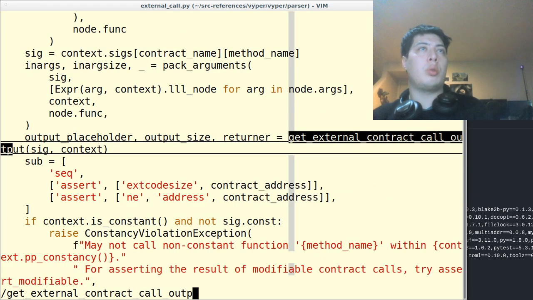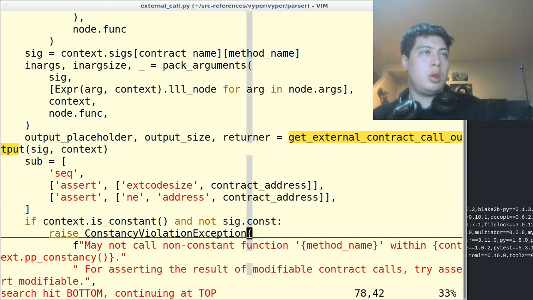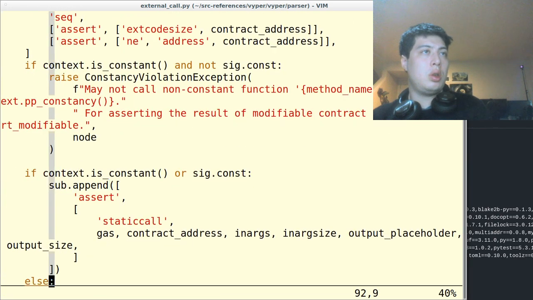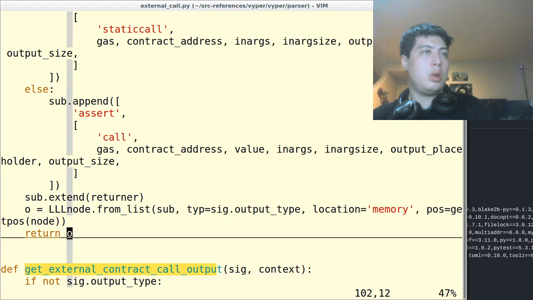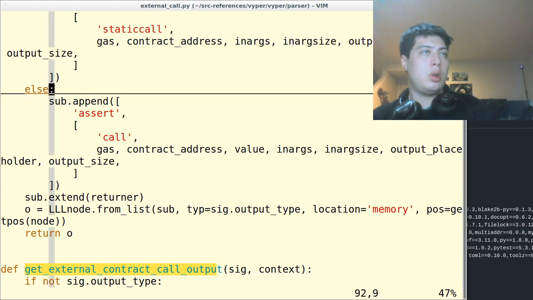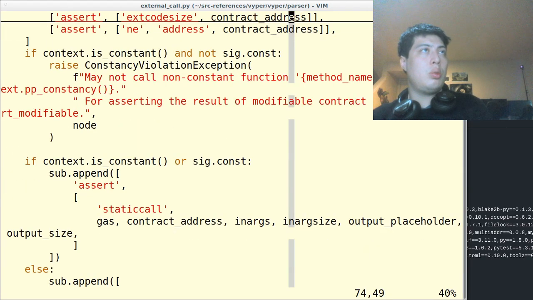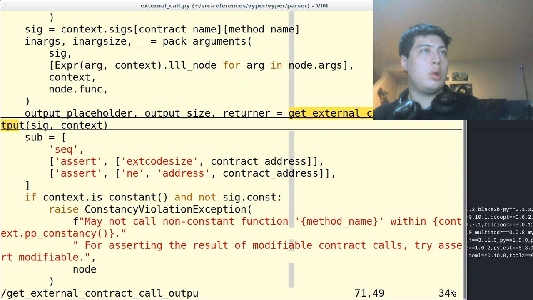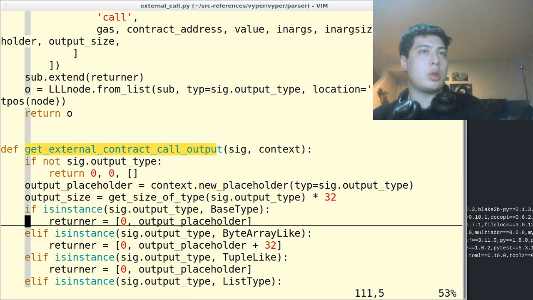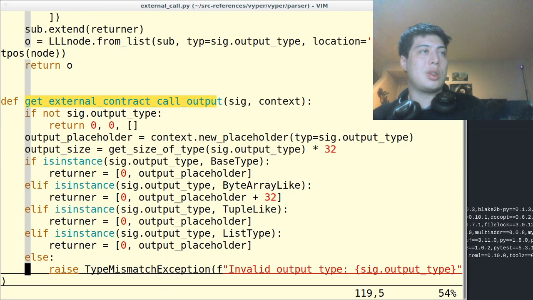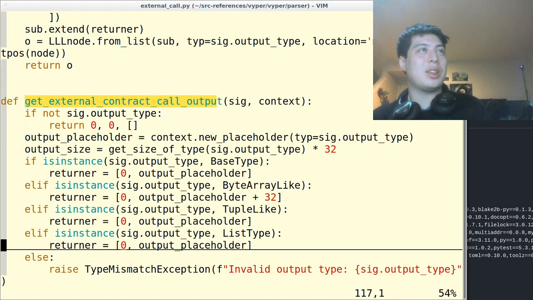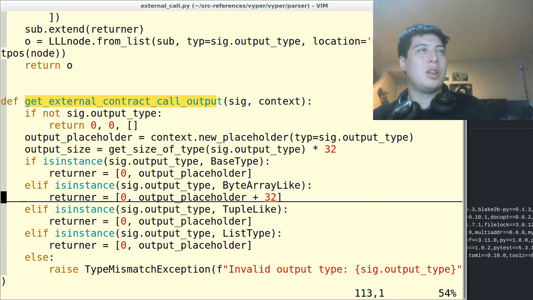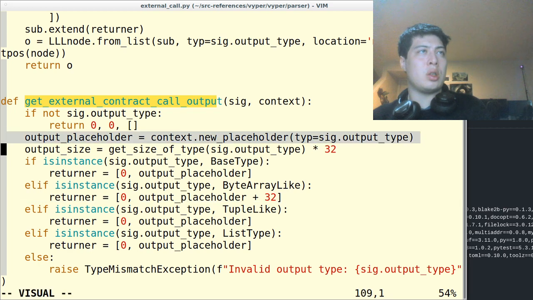Contract call output. And we just assume that, you know, it's going to work out, I guess. The thing that confused me about this is why we need a new placeholder.